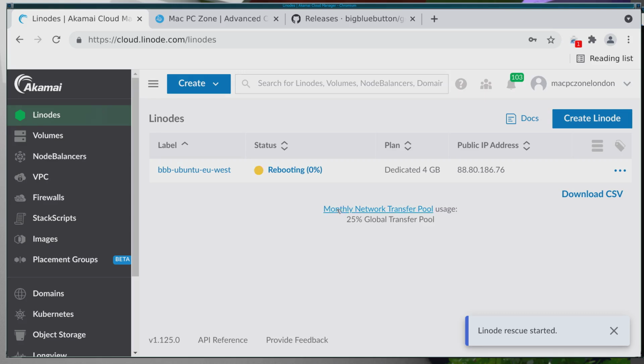As you can see, my monthly transfer is up to 25% because of all the data I've been transferring. That's one thing about Linode you have to watch out for: while your Linode is running, you get a whole heap of transfer. But the minute that you delete the Linode, your transfer pool will jump up. And of course, if you're at 100% with no Linodes, then you're going to have a hard time copying any data off, because that's all this transfer is. But they give you a lot anyway, so when you have a Linode running for even a reasonable amount of time, you end up with a lot of transfer pool.